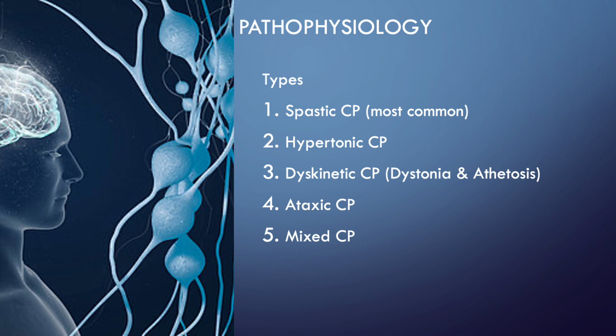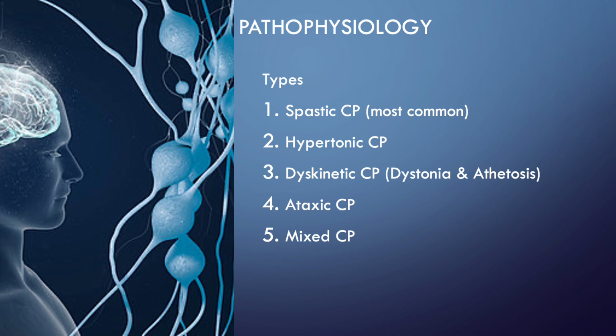Spastic CP is the most common, affecting 86% of those diagnosed, and occurs when there is damage to the cerebral cortex and a lesion affecting the corticospinal tracts. This causes muscles to stiffen, limiting functionality, including the ability to talk. Hypotonic CP has no known site of damage and is characterized by very low muscle tone.